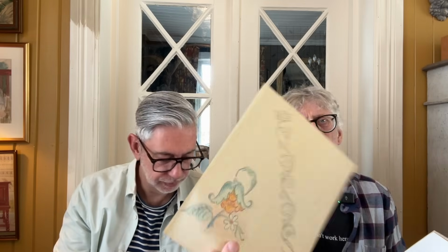Anyway, it must be old because it mentions Oslo as Christiania, which is the old name. Yeah, it says Karl Mayers Forlag, Christiania. So 1900 and what would that be? MC. And there's a drawing here. Maybe someone who owned this before made this drawing, inspired by something in the book. And this is from 1923. I'm looking it up.